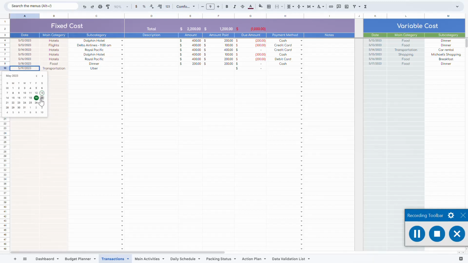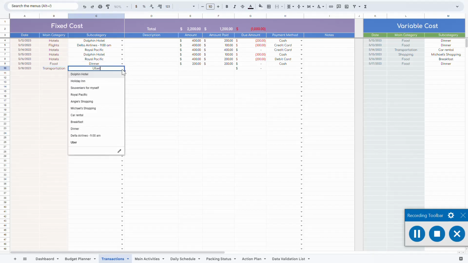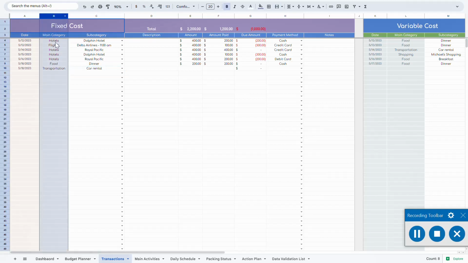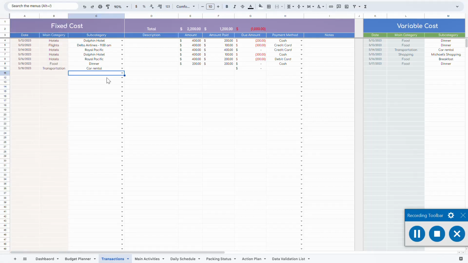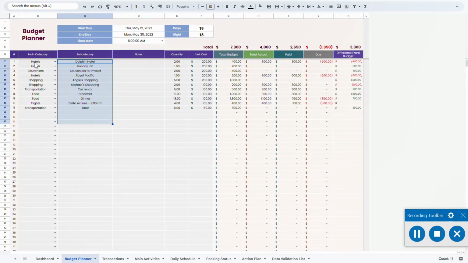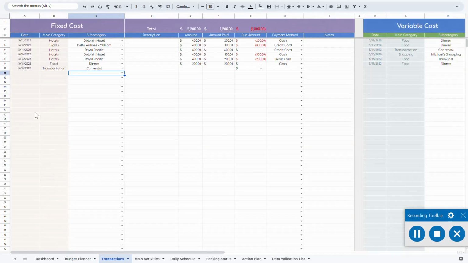So for example, on the 18th date, we will take an Uber or rent a car. You don't need to do anything. The main category will be updated based on the subcategory which we choose here.